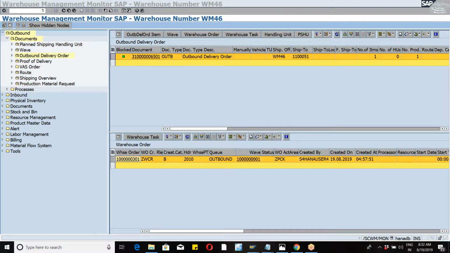When you transfer an outbound delivery from ECC to EWM, manually you're creating the warehouse task, then we'll create a warehouse order, right? Because we have a wave and an immediate option, it is creating automatically. But if you do not have an immediate option, you can still create warehouse orders automatically on the PPF side. PPF means post processing framework, which we haven't covered yet. We will be covering that later. Okay, thank you.